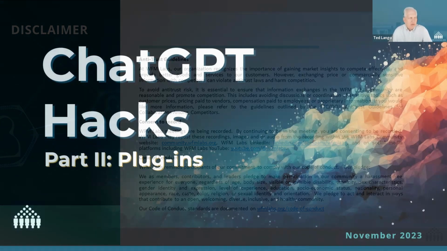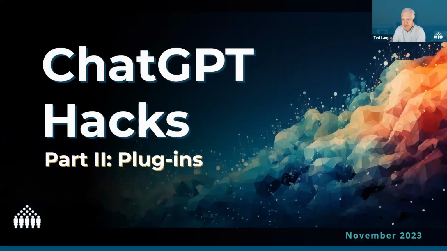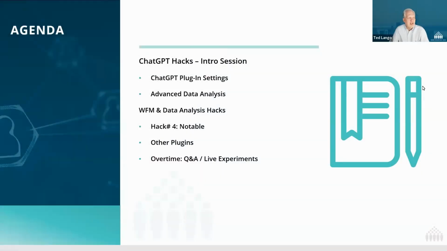Hey, good evening, everybody. Welcome to our second ChatGPT Hacks session. Our agenda for this session is I want to go through just a quick overview of the plugins or the plugin settings that you need to have on if you want to test any of this. I'm going to go into a little bit of advanced data analysis and then show you hack number 4, which is really integrating ChatGPT with Noteable, one of the plugins. I will highlight a few other plugins and then I'll open it up at the end if anybody has any questions they want to dive into. So let's just dive right in.